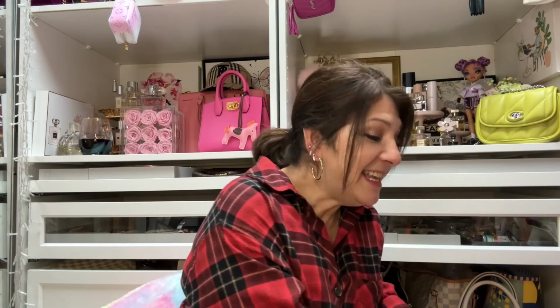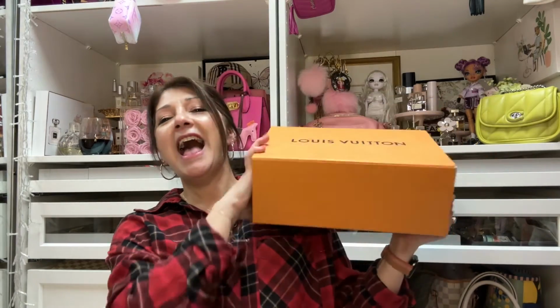So anyways, you guys, let me go ahead and start my unboxing of my early Christmas present. And yes, I picked this out. My husband actually took me shopping this past weekend for Christmas and I really couldn't decide what I wanted. And yes, I do want bags and I love them, but this time I picked out something different, you guys. Let me show you. And it is from Louis Vuitton.